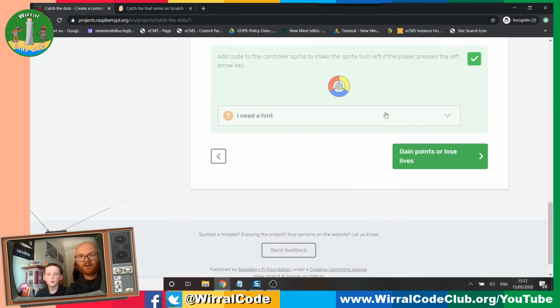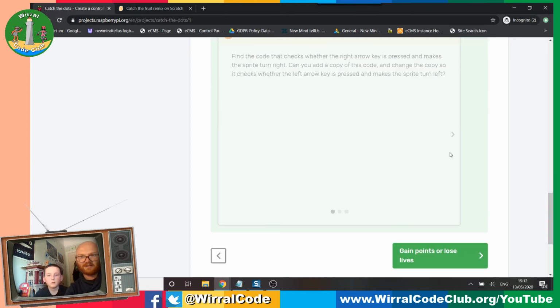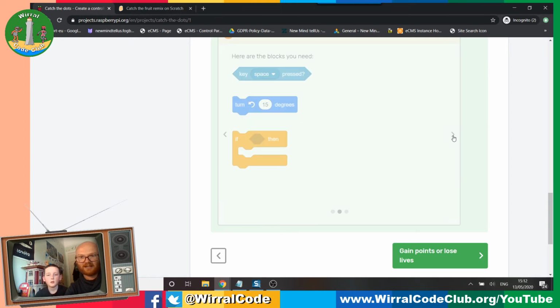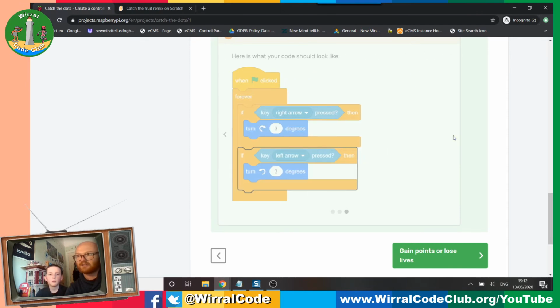Alright, so remember that if you are following through, maybe you're following through this on your own, you can actually expand on the hints as well. It'll start off with the bare amount of information to see if you can get it, and then if you need a bit more help, you click the right arrow and it shows you the blocks that you need. And then if you were to click it again, it shows you actually how to build the block. And as you progress, you'll be able to do these things without the hints.